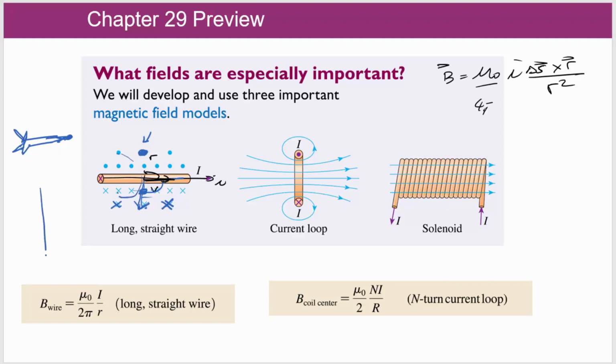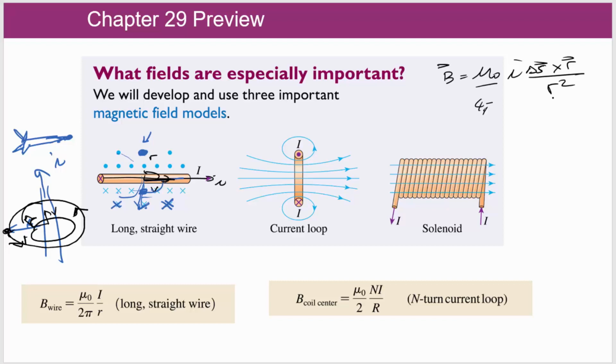If I were to draw this with the wire vertical, this current I, at this point, this is r, the point where we're looking for the magnetic field. This is the velocity v. If I curl my right hand from v into r, the magnetic field is coming out here and going into the board. So this would be the loop coming out and going into the board, and that would be the direction of the magnetic field lines.